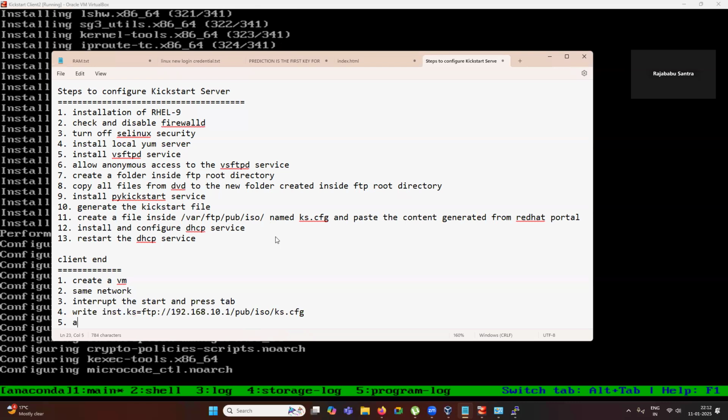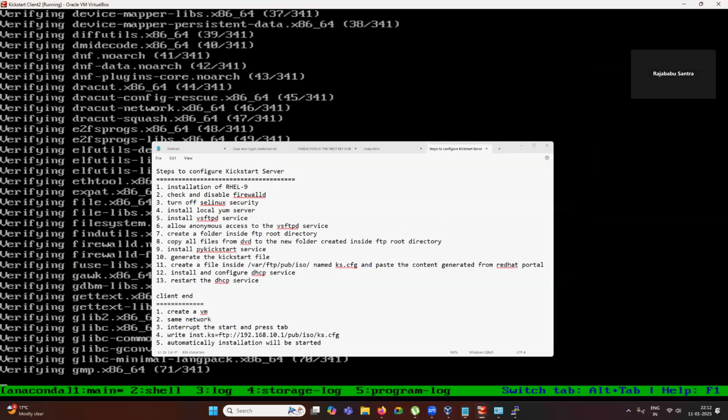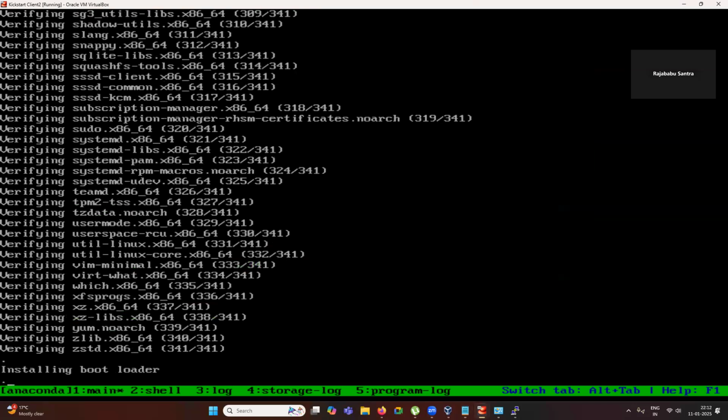Then automatically the installation will be started. In the background, you can see the installation is going on. Verification is done. Bootloader install is going on.